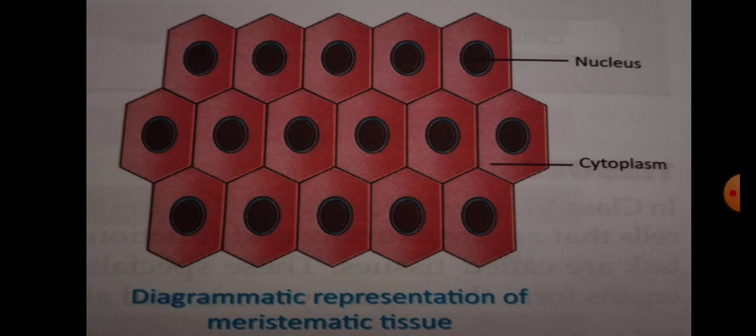Next, we studied the characteristics of meristematic tissue. They are made up of immature, actively dividing cells. They are helping the growth of the plant. There are no intercellular spaces between the cells. You can see here they're tightly connected. We don't find any spaces. They are mainly oval or round in shape. They are always living and thin walled. They are rich in cytoplasm, as you can see in the picture, and they have a large nucleus.